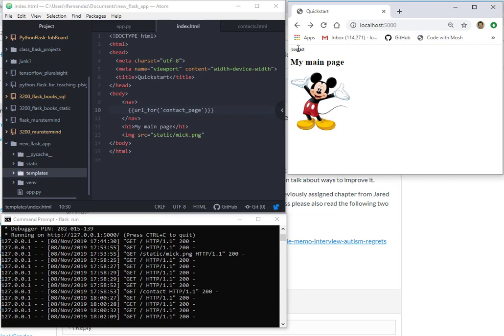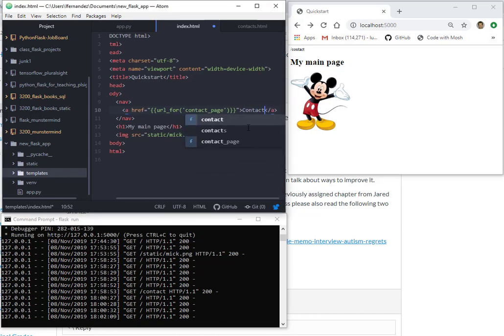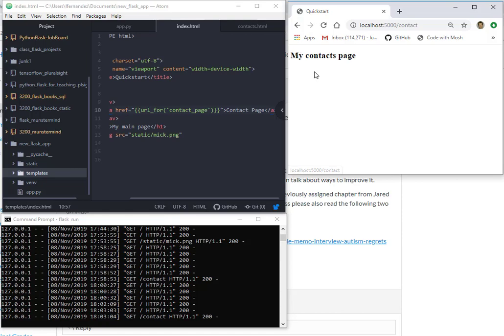Of course, you can't really click on this because it's just text, but we can wrap it in an href like so, and now you go to the contacts page. So you get how this works.